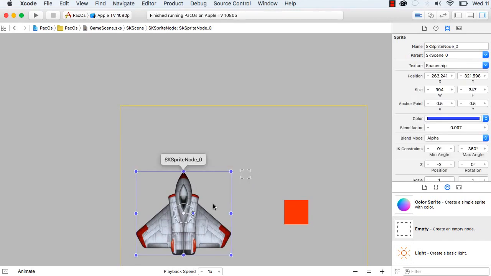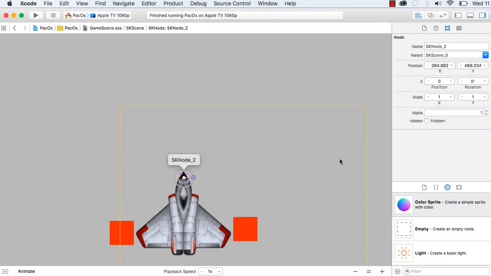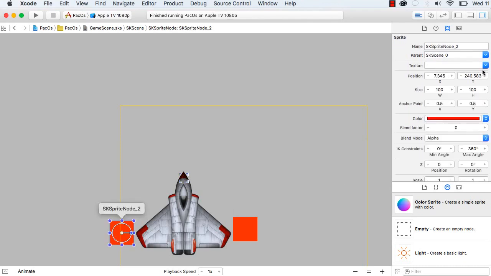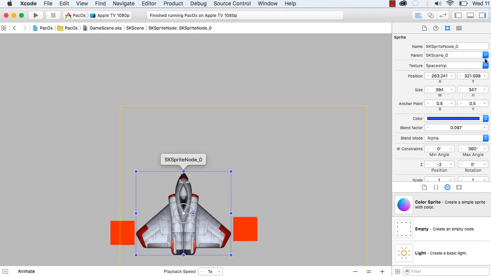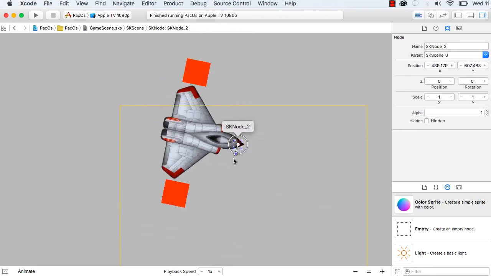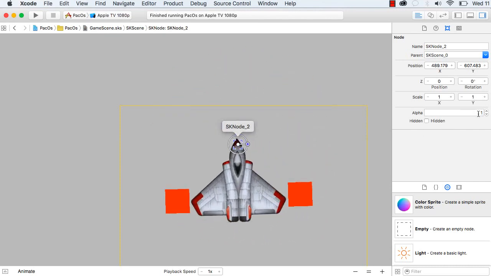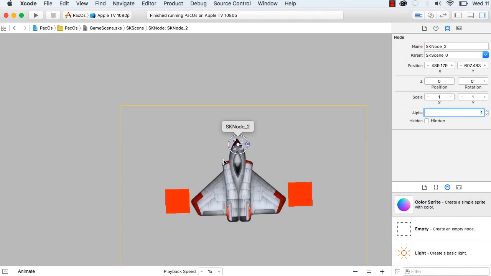Another way to use it is you can set parenting. So let's say this is a cannon. We have two cannons here that shoot some special bullets, and now you want to move all three together. To make it easier, what we do is we put the texture to be a child of this node. That's going to be the SK node, and you see now it has this little line connecting the two. You can do the same for the spaceship, the parent SK node, and the same for this other one. Now when I move, all three move together. If I rotate, all three rotate together. If I change the alpha, all three change together, and so on.